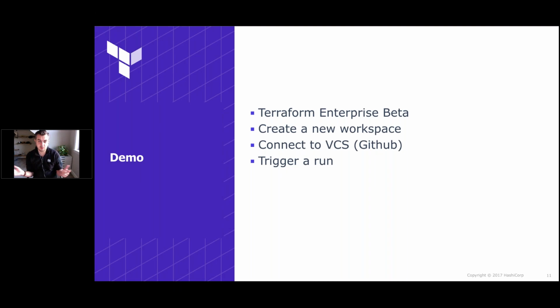So we went through this entire demo, which we went through the process of creating a new workspace, connecting it to VCS. I also set a variable and then triggered a run. And so all of this was executed in the context of Terraform Enterprise. One of the things that I didn't show you is the team management. So this is really designed for working in a team environment. So you can create teams, you can give those teams various types of permissions to all the different workspaces and the organization. So that's the demo for the core Terraform workflow.